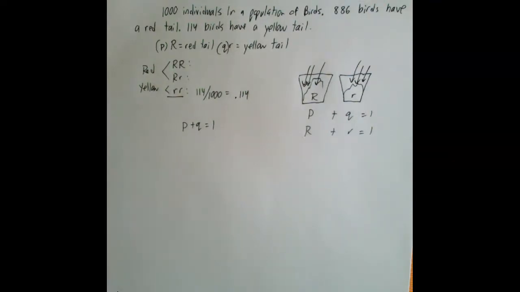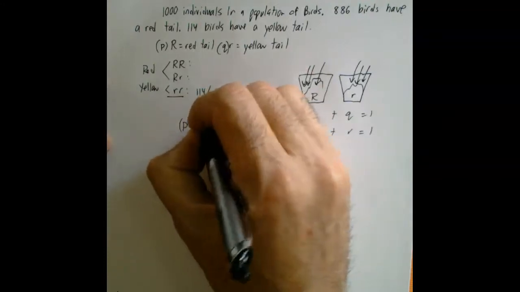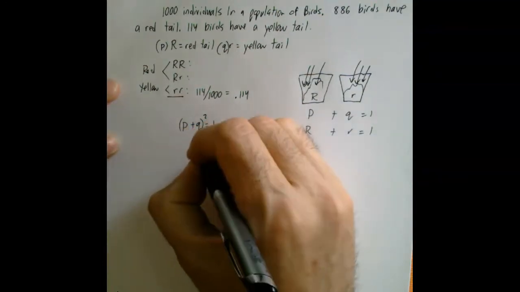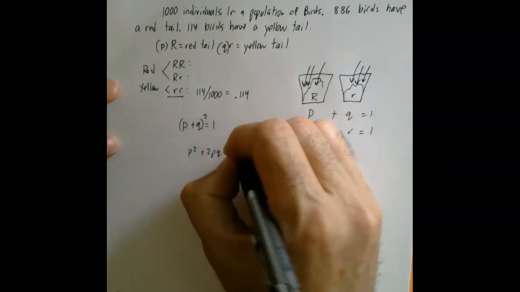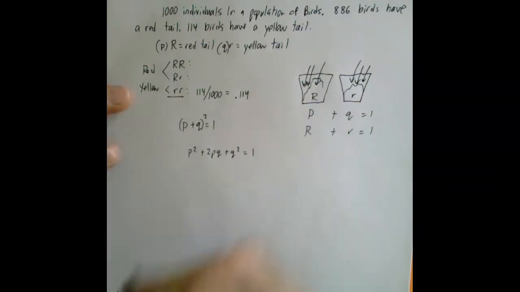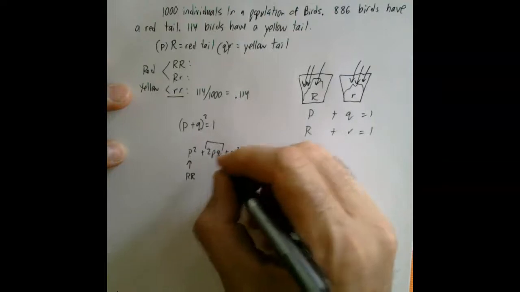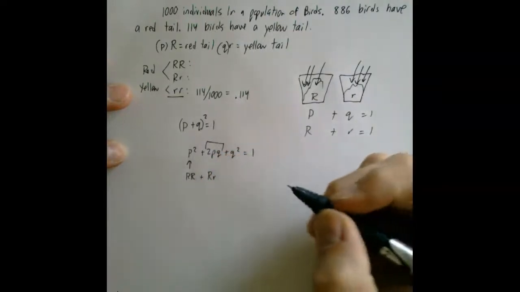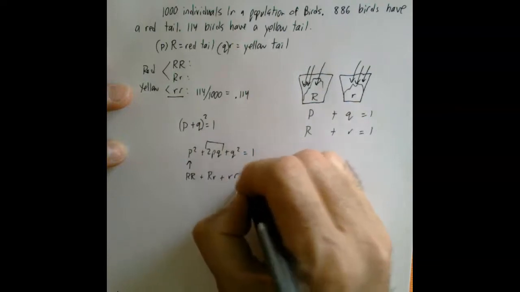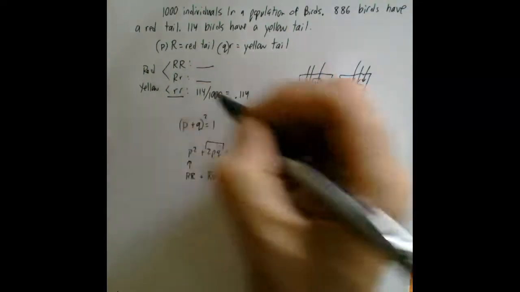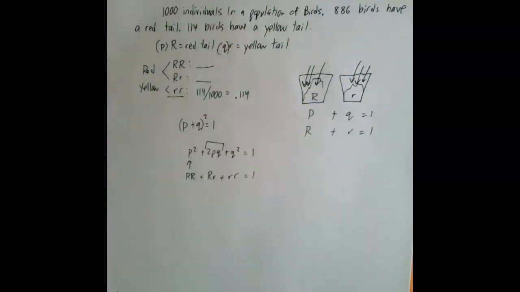The thing is, organisms in this case are diploid, so they have two versions, two letters. When this is squared, using old school FOIL for math, you get P² + 2PQ + Q² = 100% of the population. This, by the way, is the big R big R. This whole value, 2PQ, that's the heterozygote. And Q² is the little r little r. In the population, all of this plus all this plus all this equals that. We can use this information to figure out these values. This is really what we're looking for, and we're also looking for the percentage of the big R and little r.